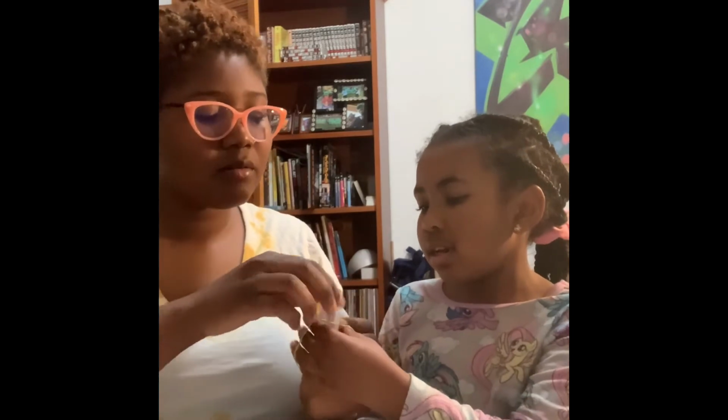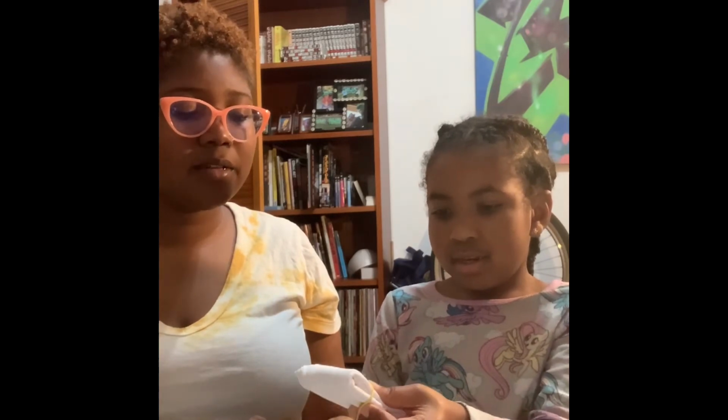So we're gonna fold it again. And then we're gonna use a rubber band to secure it. You gotta be really tight. You gotta double it up. You need help? Okay, and then we can do it again. And we're gonna do it again because this can kind of give it a cool design as well.